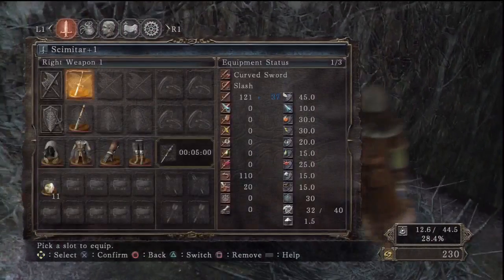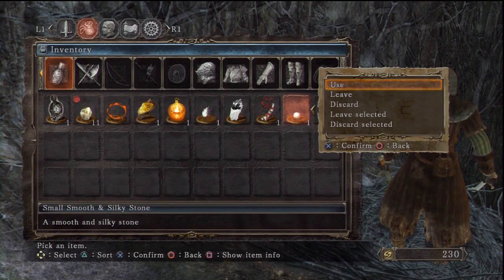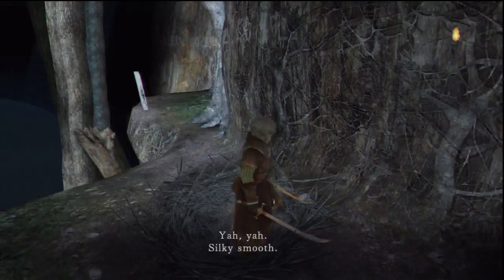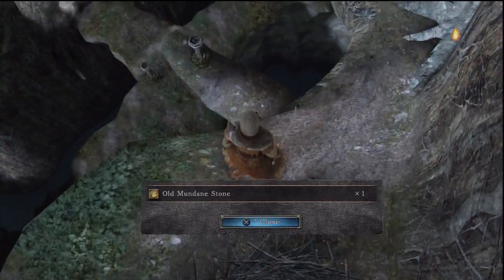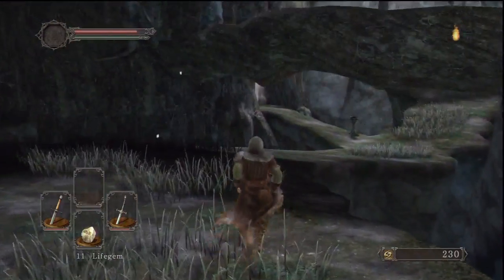So why don't we just do a very quick demonstration. We've got one thing we can leave. Let's see what we get. Old mundane stone. Useless. But that's okay.